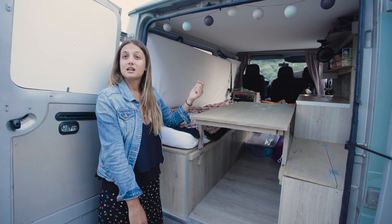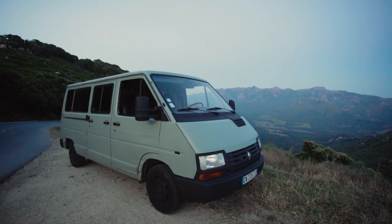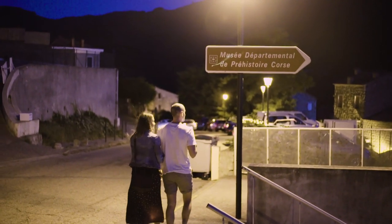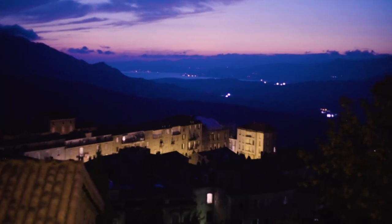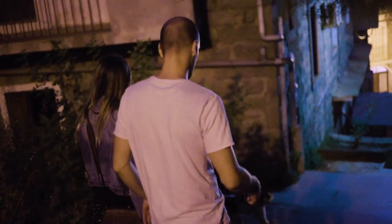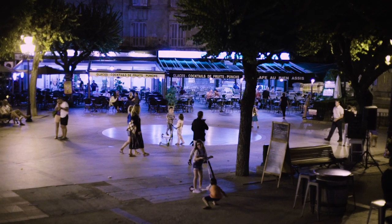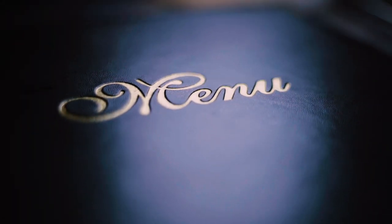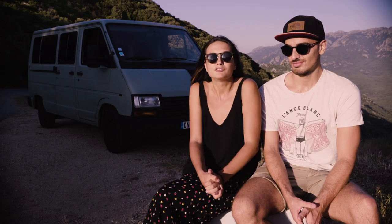I think a lot of people are scared that they need to save thousands of dollars to travel and explore, and it's really not the case. For a budget, it's good to just do something basic — go away for weekends or explore your region. You don't need to travel far. You can stand somewhere and see sunsets. You don't need a huge budget or to quit your job. You can live very minimally in a van and still have everything you need, and enjoy it just as much as a fifty or a hundred thousand dollar van. You can get a van for a couple thousand euros, put in a mattress, and get out and explore. Van life for us is just exploring your backyard, but a little more comfortably than in a tent.